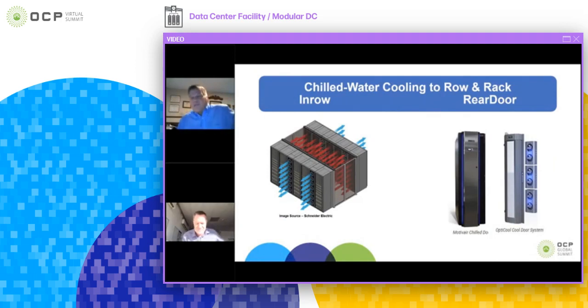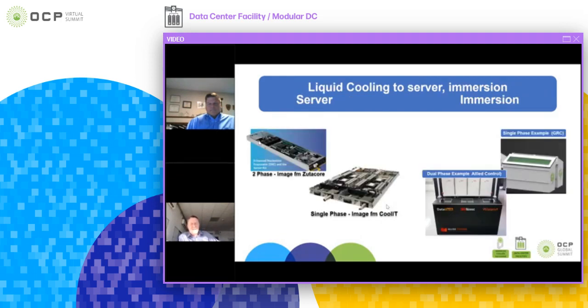Tim, as we start looking at those terms that I mentioned, why don't you run through a brief comment on which technologies inhabit your data center and any other things you'd like to add. Right, so what we've got here is what we call water cooled type cooling, where we're using in-row coolers on the left with hot-aisle containment. So effectively, the IT goes in the middle, the in-row coolers pull the hot air out and then blow the cold air out. Beside that you've also got the rear door, which is like a big radiator at the back, which effectively pulls all the heat out the back of the IT and dries it front to rear. So in both of these cases, it's a water-based solution.